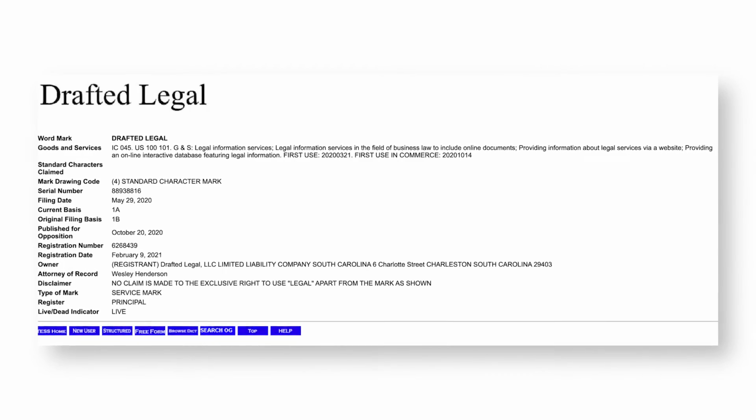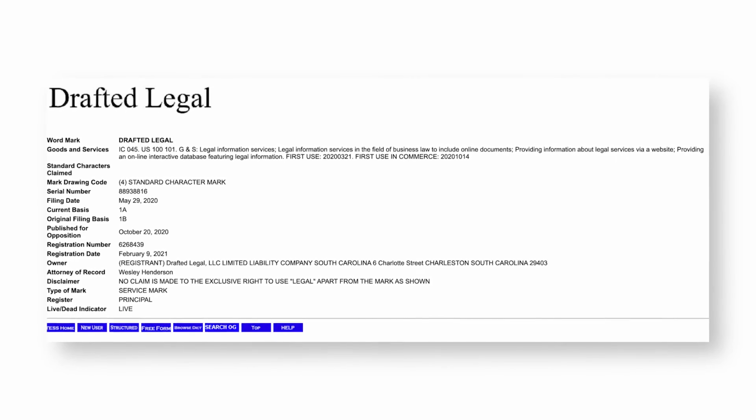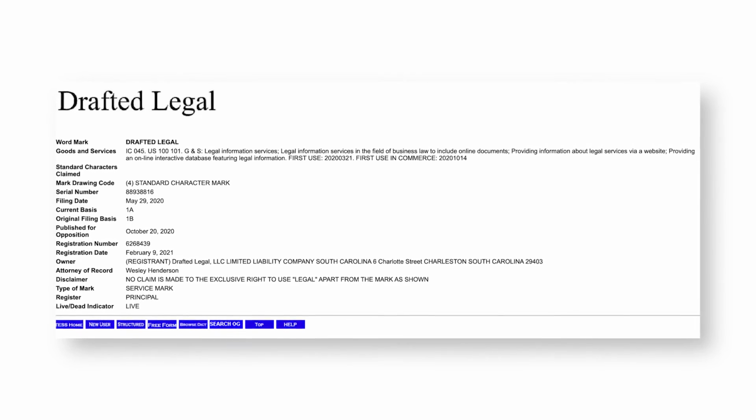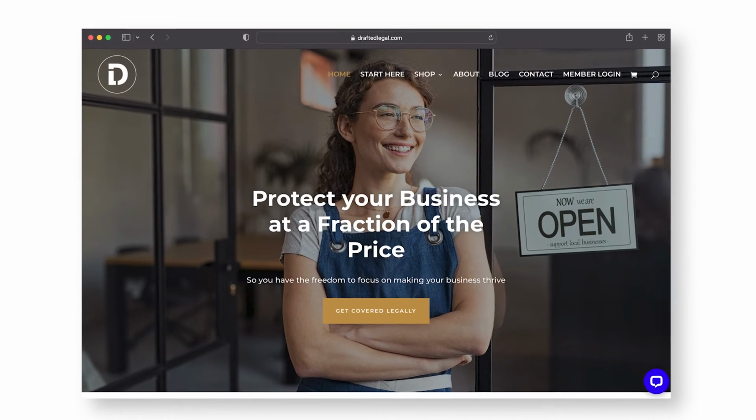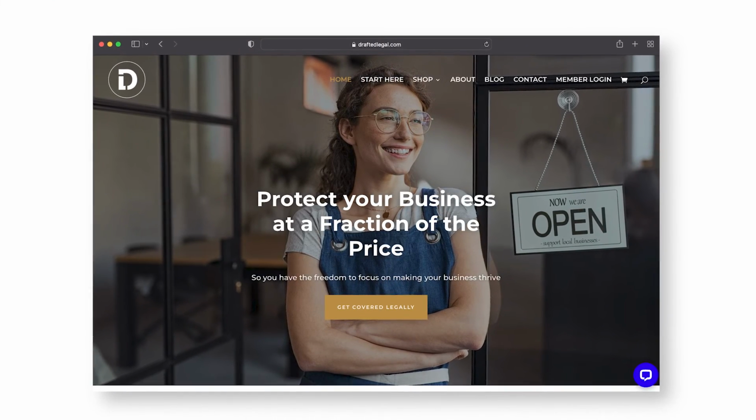The second part is when your business is ready, so when you're making money, I want you to go get a trademark, because that value that you own in your name can't be protected without that trademark. The third part of this is you want to make sure that your domain name, your social handles and all that stuff is available. So for Drafted, we went through several different names.